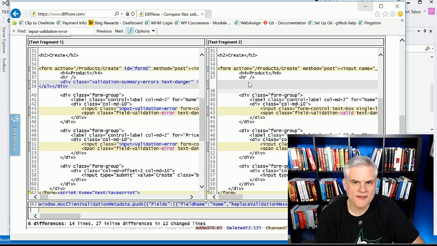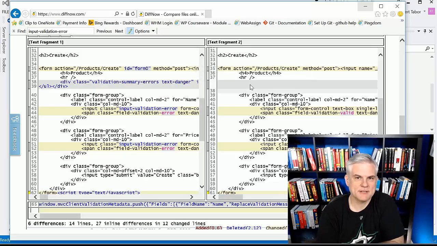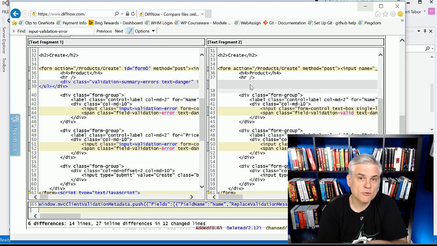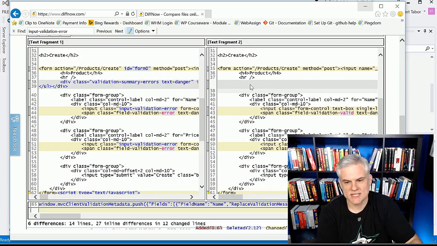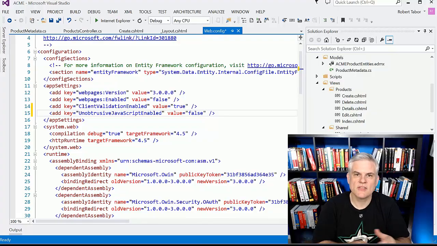Now, if the jQuery validate and jQuery validate unobtrusive plugins are not present in your HTML, then nothing happens. Those metadata attributes, the data-dash-star attributes, are just ignored. If the scripts are present but the unobtrusive JavaScript is turned off in the web config, then it won't emit those data-dash-star metadata attributes.